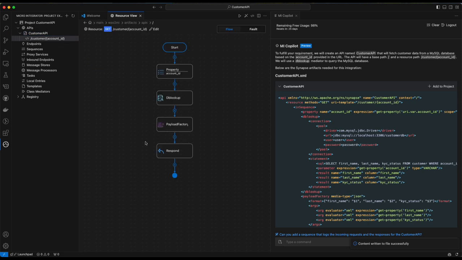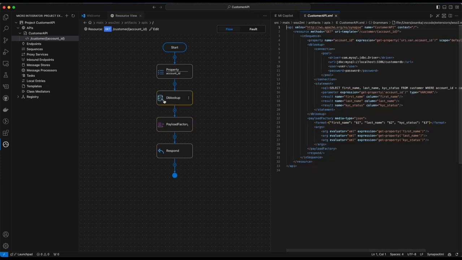Okay, so when I click on that one, I get a graphical view. Behind this, there is a source view also, which we can get by clicking on the show source button. Yeah, so this is the implementation that we saw in the AI, and now we can make the changes that are required. You can either edit the source view if you know the syntax, or you can use the low code editor to develop. It doesn't matter which one you use. So in this demo, I'll use both approaches.